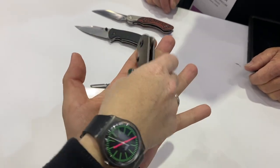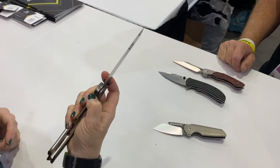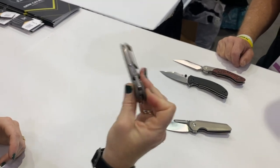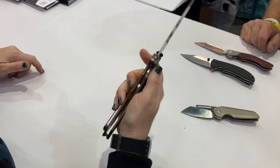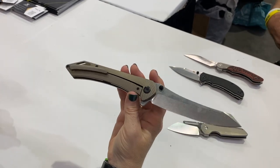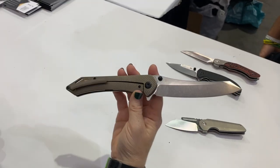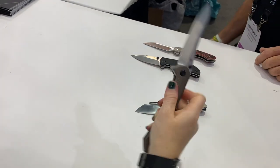Mm-hmm. Yeah, I see. Did we hear a price on it? Not yet. I'm not really sure what the price is on there. Okay. Yeah, that's nice. I like that. I like that texture on there, too. I imagine you'd like that same knife scaled down a little bit. Yeah, like half size? Sure. That would be nice. I like that a lot. I do, too. Okay, what's next?